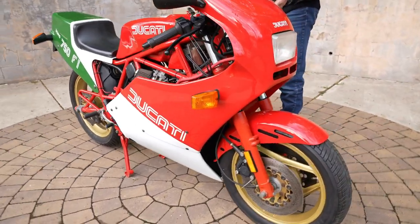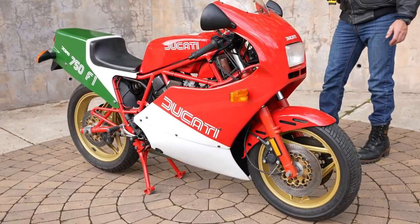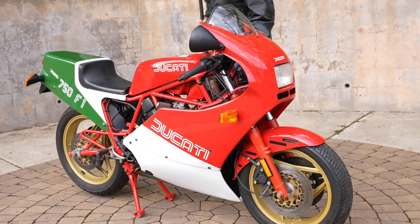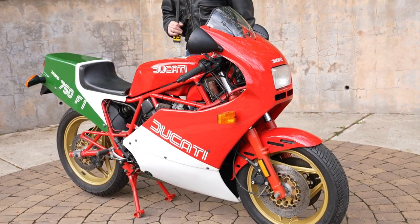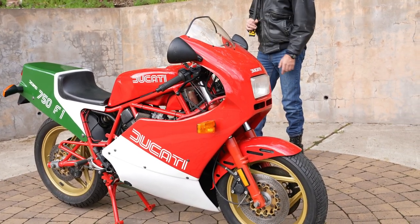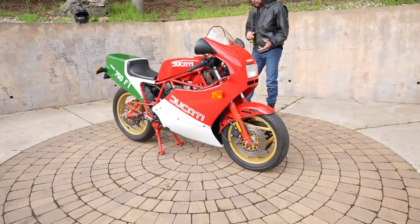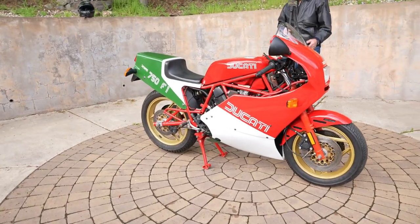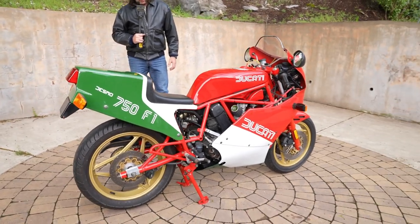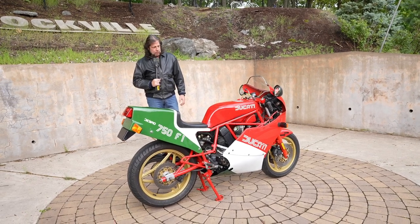When you let the clutch out all the way, it engages perfectly. It makes a little bit of a weird noise when you engage the clutch — I'm not sure what that is, but it is a dry clutch, so that's probably why. I'm not a Ducati expert by any stretch of the imagination, though I have owned several. I had a Ducati Superlite — the yellow one with the white number one plate and a stage three kit — and that thing was an absolute hoot to ride. This is, as you already know if you're watching this, the last year of the original Ducatis before Cagiva bought them, so this is the last genuine original Ducati.